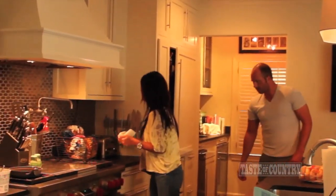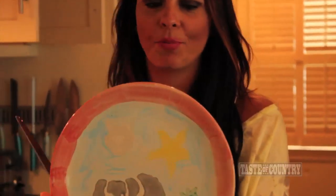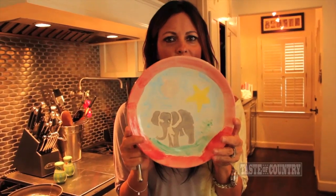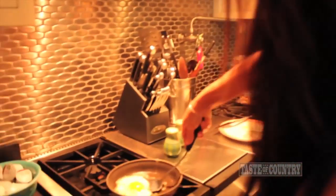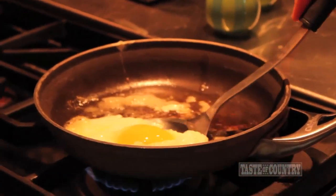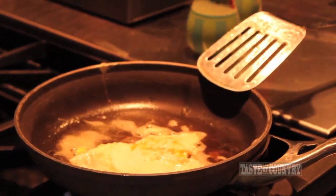Alright, so you put the bagel in the toaster. I'm gonna put the Eggel on a plate that Olivia made. This elephant is for Alabama. And Olivia made this for her daddy Jay. Now I'm gonna flip the egg. Matt, you can't have this sort of thing. Yeah, Matt. Off the pan. We're waiting for the bagel to be toasted. Ding, ding, ding, ding, ding.